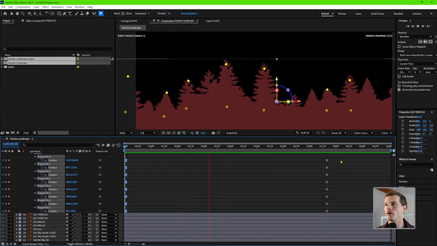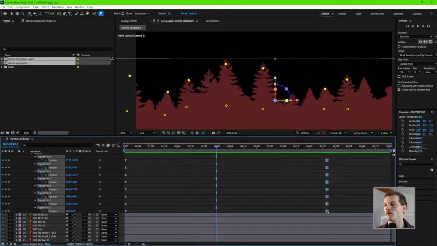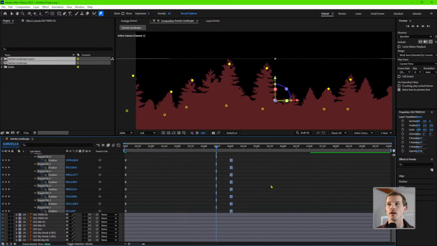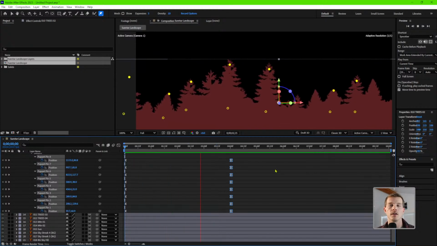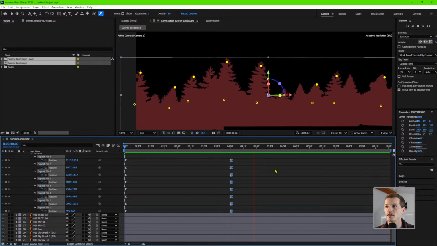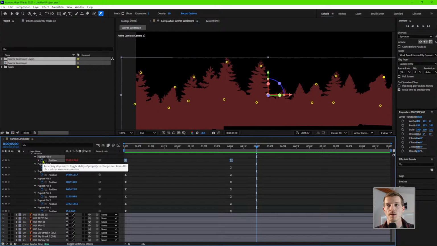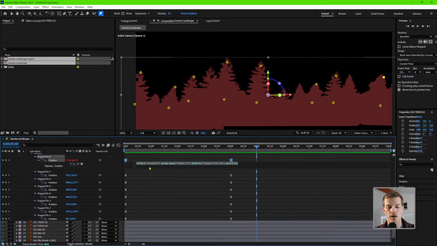It's a little slow, so maybe we go a little faster. Bring these closer together. All right, so it's kind of waving over to the right, and then it stops. So what we need to do to keep it going is Alt click on the stopwatch. And since we had it copied before, we just paste it again. Loop out, quotation marks, ping pong. That's the secret.